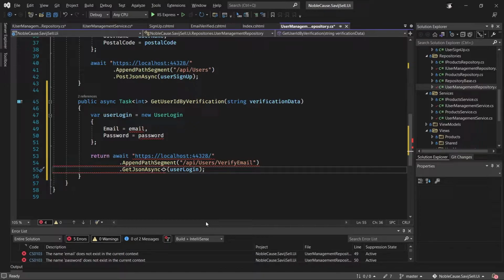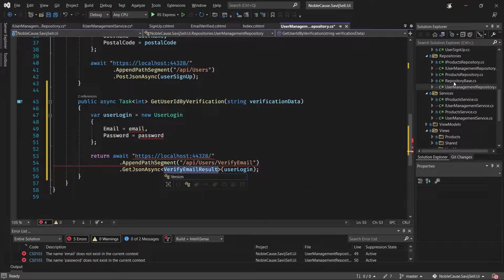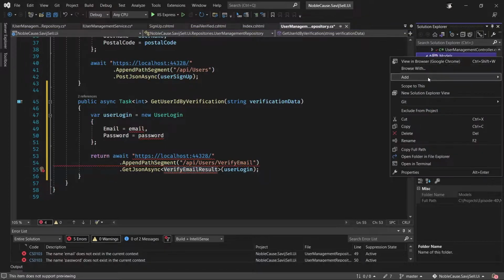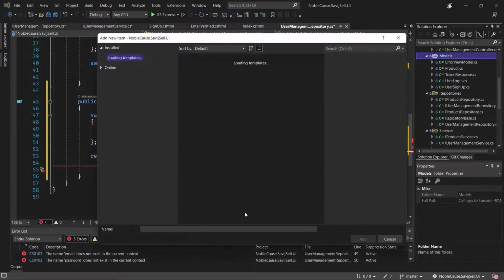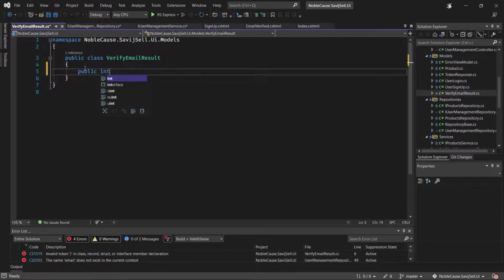But we may want to add things to that later. So let's call this a verify email result. And let's make that model. Let's go into our models, add class verify email result, and the only thing it's going to have in there today is the user ID that we're going to get.